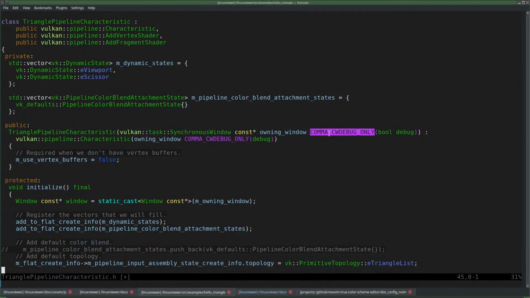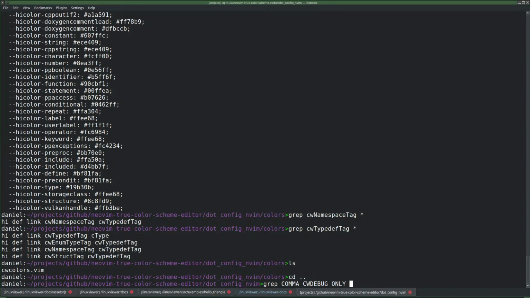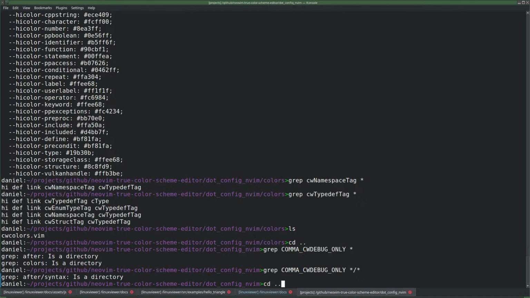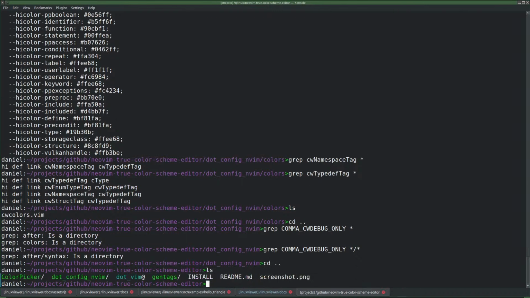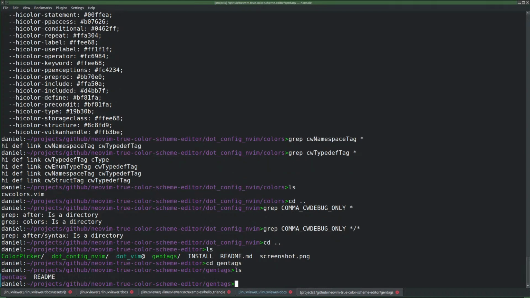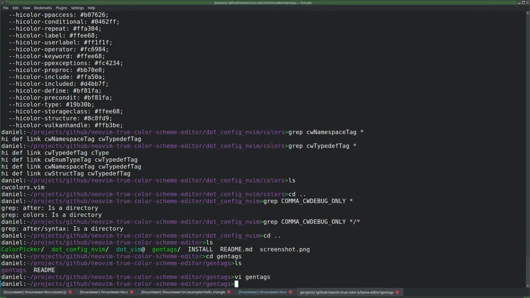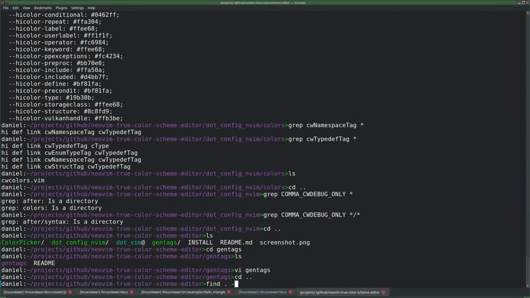Oops. Let me find out where that is living. I don't know. Or did I specify that? I think in Gentex actually. Also not. Okay. Find dot type f execute, big macros.